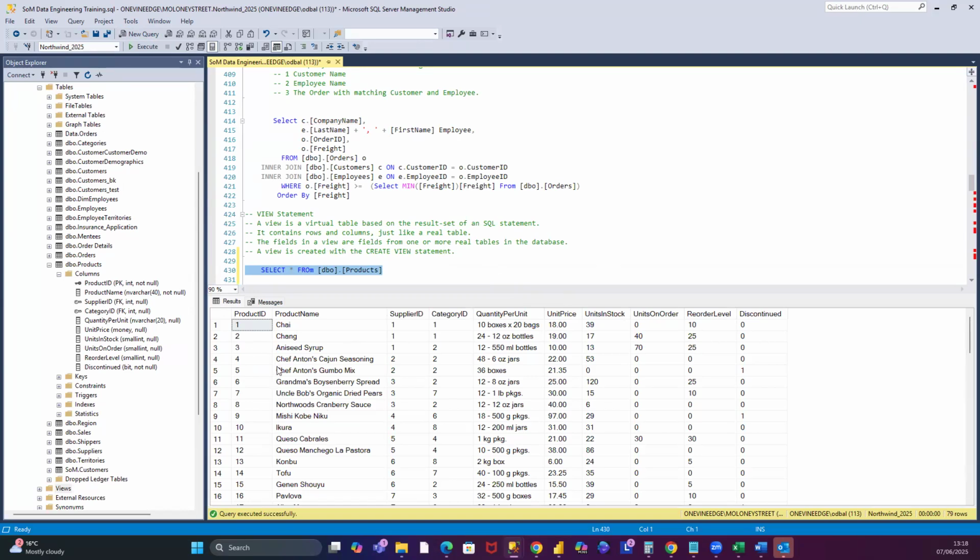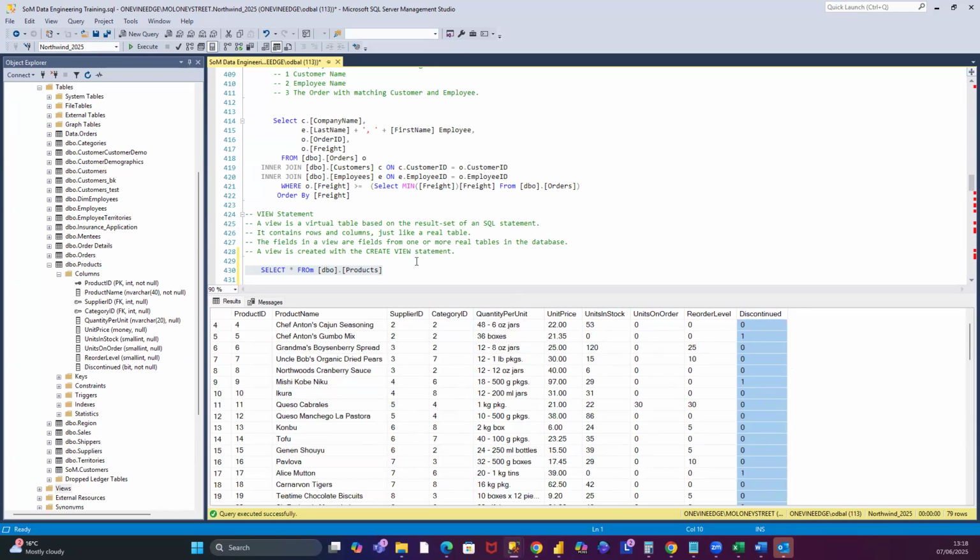What this tells me is that I have a column here, which is the primary key, the product ID. I have the product name, and then it's telling me that this product table is related to the supplier table and is also related to the categories table. And then I have the quantity, the unit price, the units in stock, the units on order, the reorder level, and this discontinued column.